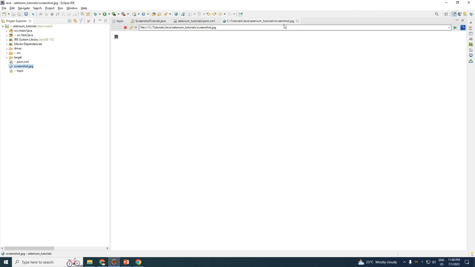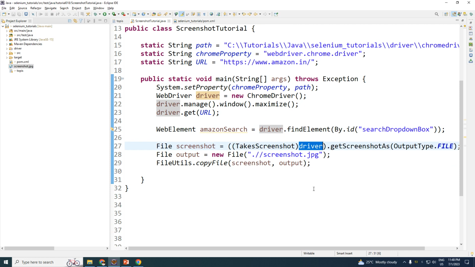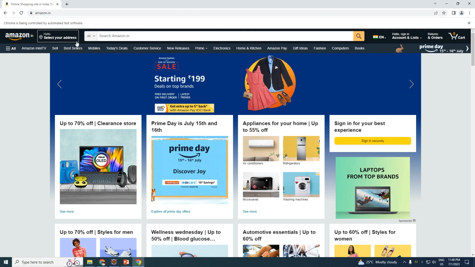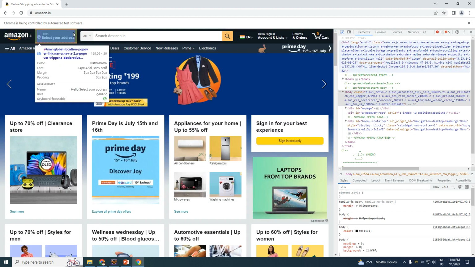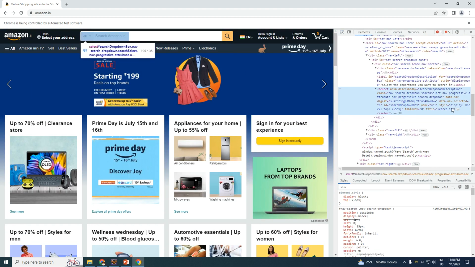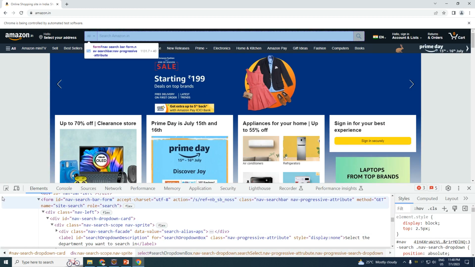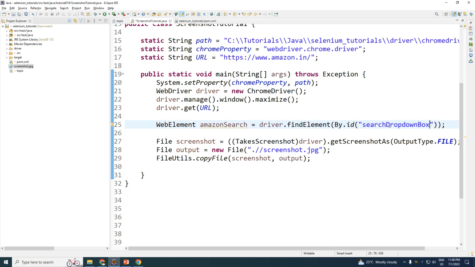Now, as I said, it's not necessary that you have to take a screenshot of the entire web page. If I just change the driver over here to the element, so this here is an element of the drop down box, which is this box right here. So let me inspect that to make sure it's the right one. Inspect this ID. We also go ahead and take it below so you guys can check it up. Okay, what's the ID over here? ID is search drop down box.